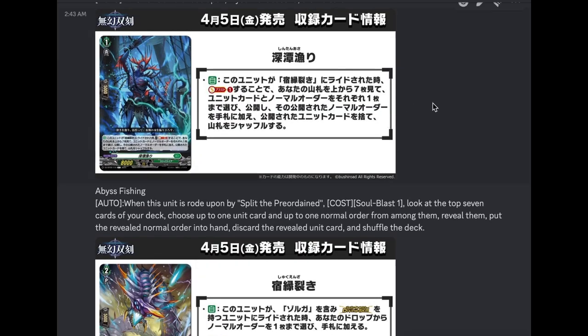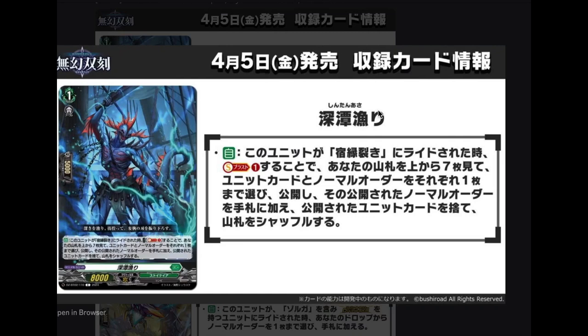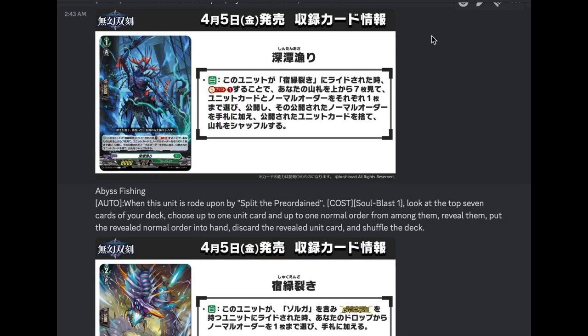Then we have our grade 1, which is Abyss Fishing, grade 1 boost, 5k shield, 8k base, auto rear guard, when placed by the Splint, the Preordained, you can soul blast 1, look at the top 7 cards of your deck, choose up to 1 unit card and up to 1 normal order, reveal them both, put the revealed order into your hand, and then discard the revealed unit, and then shuffle your deck. So all around pretty solid. It's a way to fill up the drop zone, it's a way to get orders into your hand, which is a very nice card for Zorga to have all around.